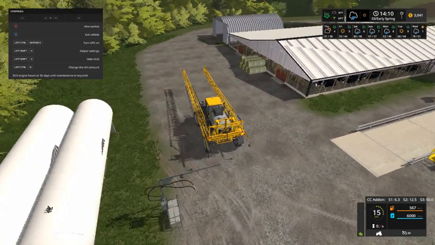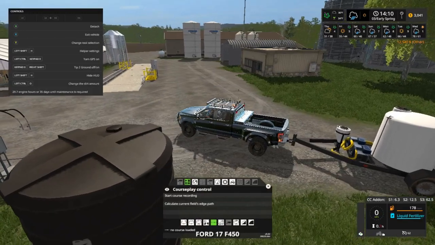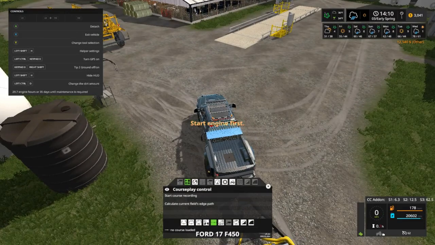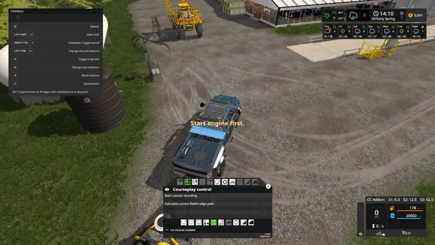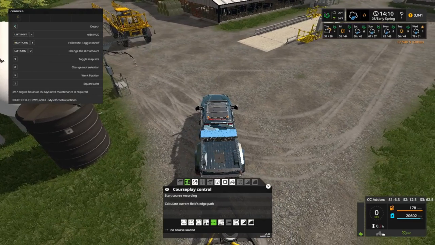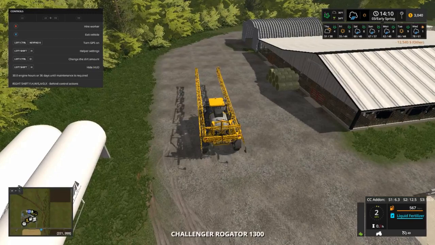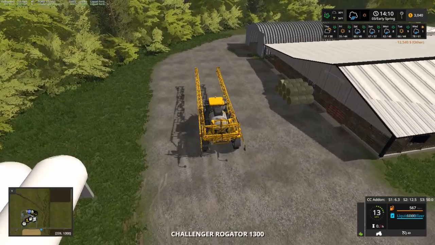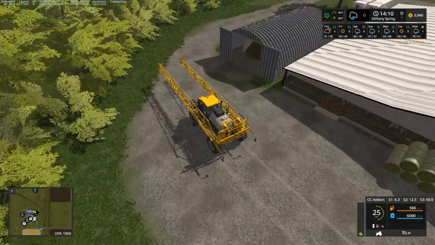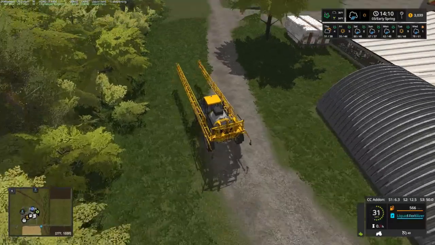Let me pull out of there a little bit. And we're going Control F. We gotta start the engine first. There we go. Yeah, folks, that's probably going to be it. I'm going to show a little bit of the fertilizing. Then I got to go over to the field. Whoa. Hope the truck don't hit.